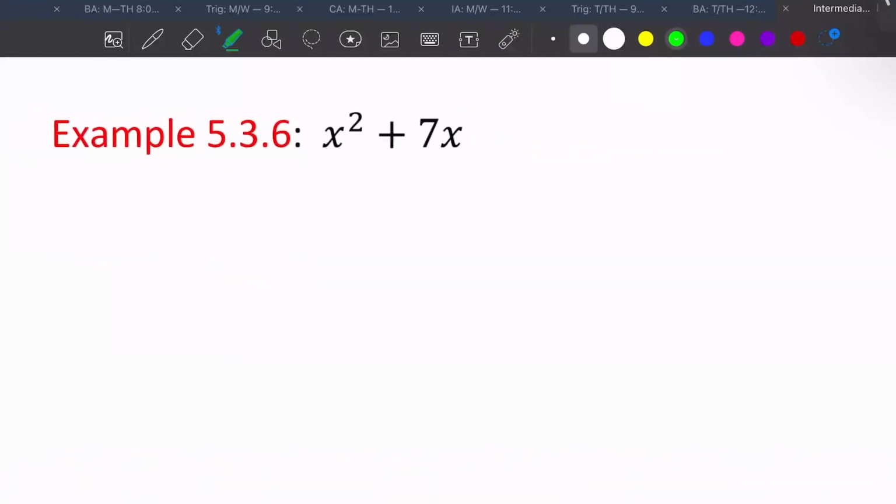One more like this, okay? x squared plus 7x. We can't take out a number, right? So there's an understood 1 right there. So we're looking for the greatest common factor between 1 and 7. Well, it's just 1, right? Which doesn't do any good for us to write 1, right? But we can take out an x still. So what we have left over is x, because that would give us x squared plus 7.